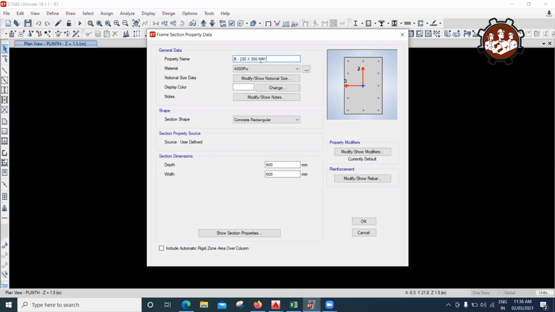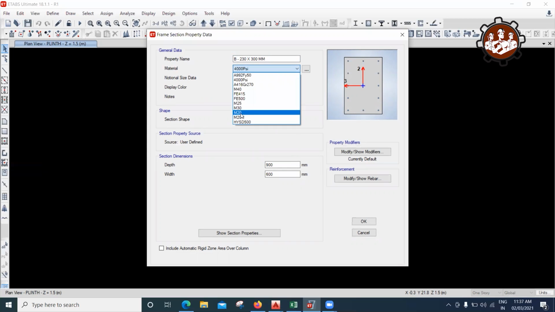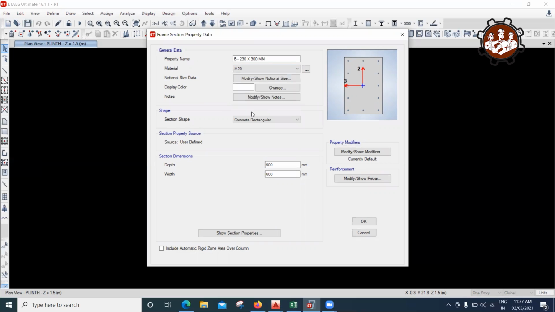So it's going to ask you what is the material. Already we have defined it to ETABS that I'm going to make use of M20 grade of concrete. So you can click here M20. Let us say if you want to make use of M25, you can click on M25 here. Now the question that comes to mind, why are other options coming? When we try to define the rebar, in that case we can make use of Fe500, but since it's a concrete property, we are going to make use of M20 grade. And M stands for mix, and 20 is the characteristic compressive strength of that particular concrete. The rest of the things we are not concerned with.